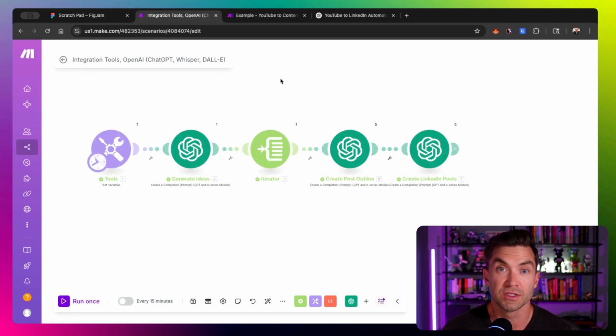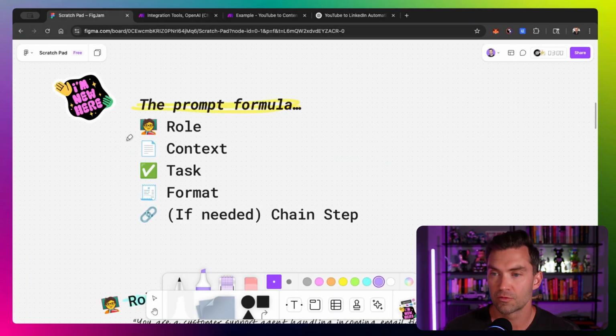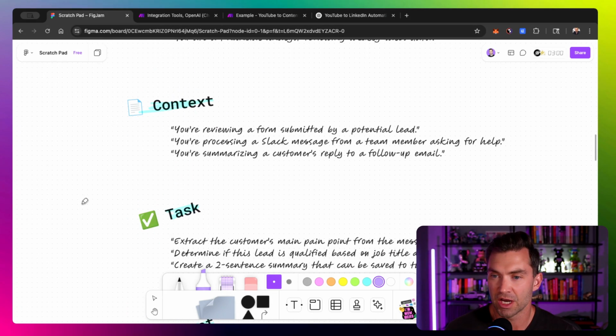Hopefully that gave you some insight into my flow, my process of actually writing these prompts. I do this daily for clients and for my business. This flow is a quick example of how to create good prompts quickly. Make sure you're using the prompt formula, the role, context, task format. That's really been a big time saver for me. And then the ChatGPT hack.